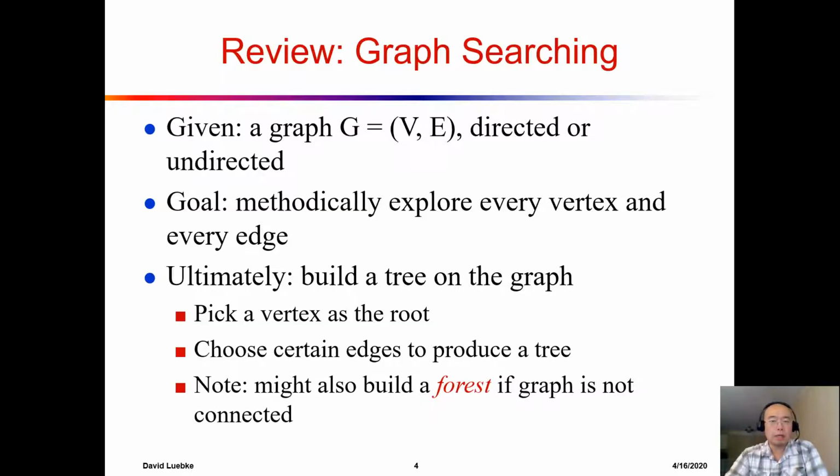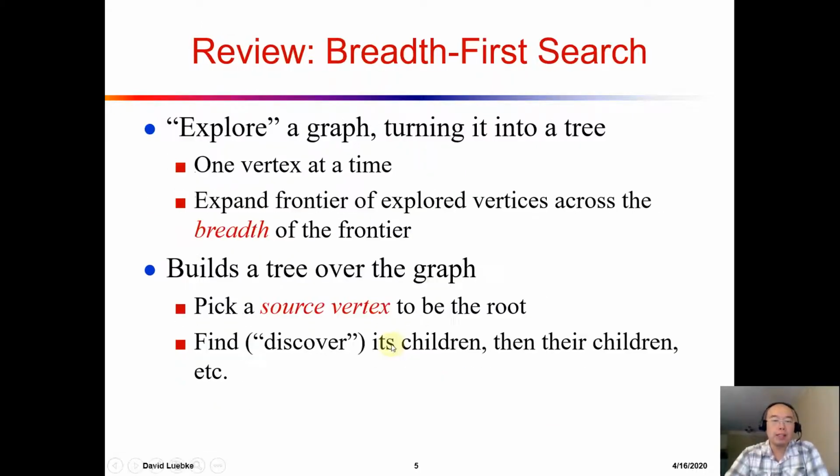We want to pick part of the edges and create a tree structure. If that doesn't work because several parts of the graph are not connected, then it's not doable with just one tree, and in this case we have to create a forest.